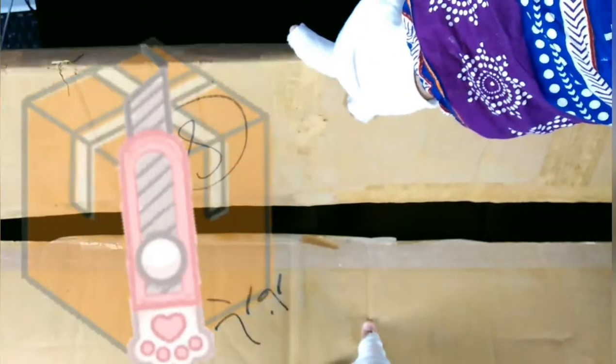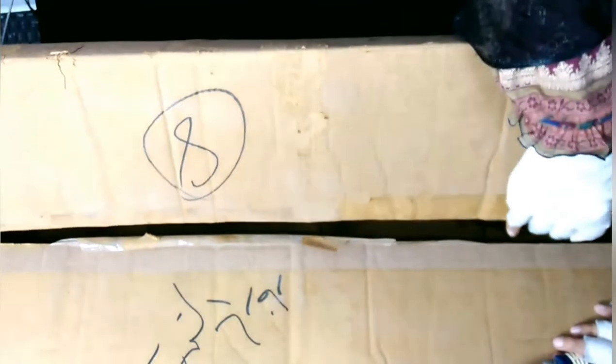Now we're gonna cut the upper four openings of the box, you know, through which we open and close our cardboard. And after we've cut the upper four portions of the box, then we'll cut one side of the box. I hope that you understand. And you cut this side, I'll cut this side. Okay, you're gonna take that one? Yep, I'm gonna take this side.